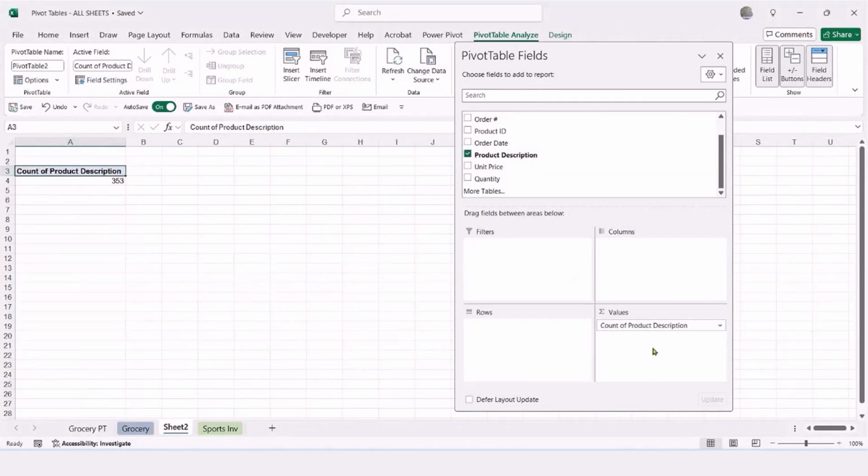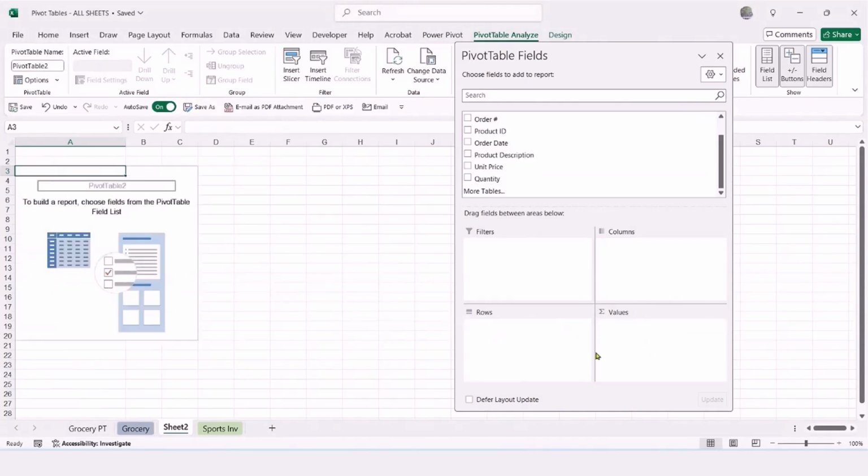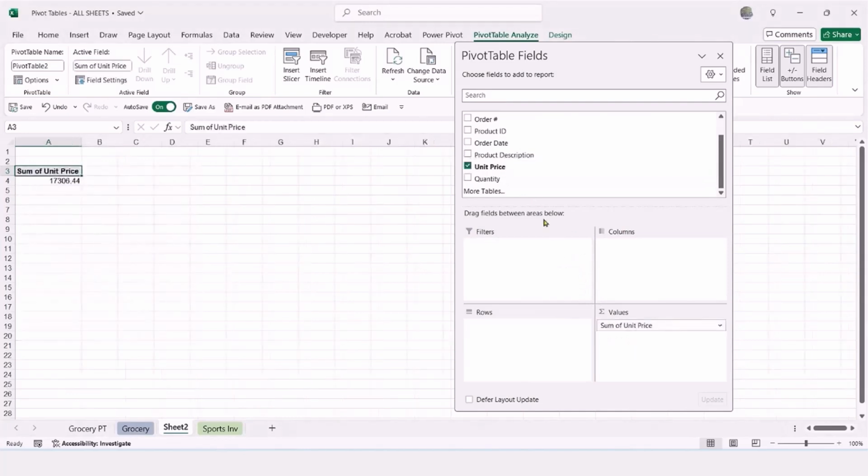It counted how many products I have. And maybe that's exactly what you want. But if you don't want it, just drag it away, kind of toss it into the abyss, and you're good. So don't worry about making mistakes as you're going through these things. It's very easily resolved. But sometimes you may find some happy mistakes. You're like, oh, actually, I kind of wanted that after all. I didn't even realize it. So let's go ahead and bring unit price down here, and I'll bring my product description here.